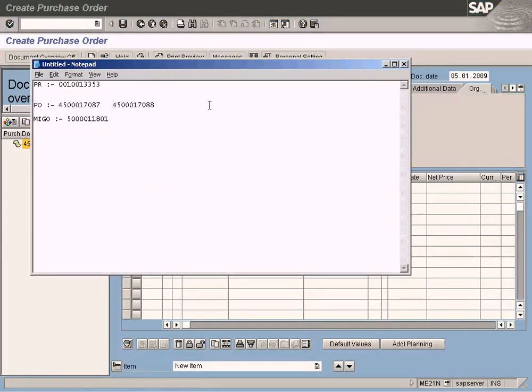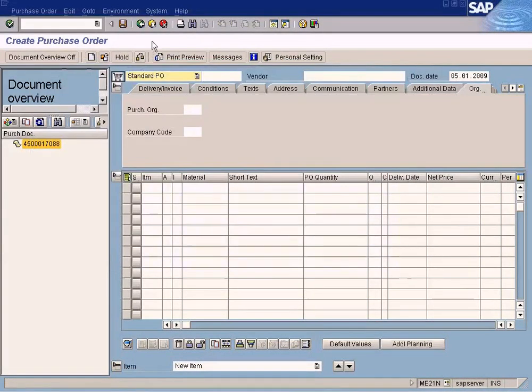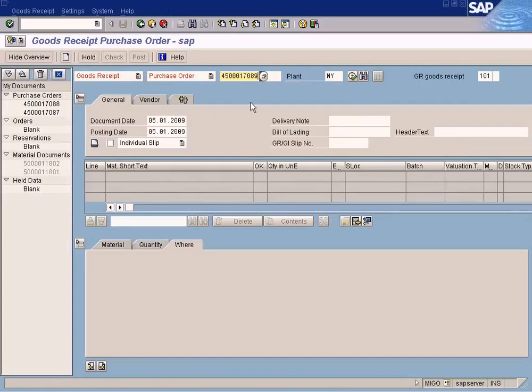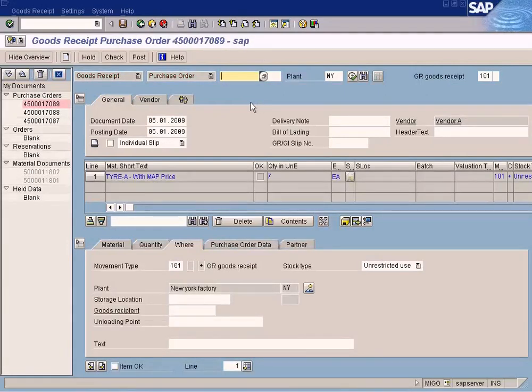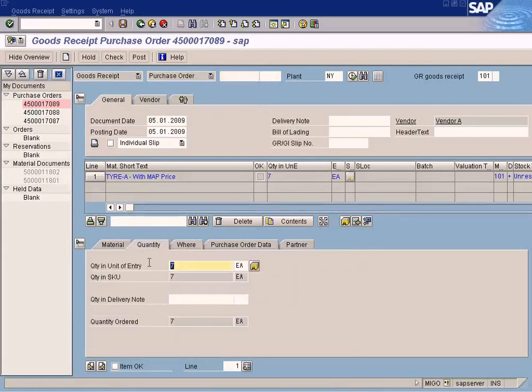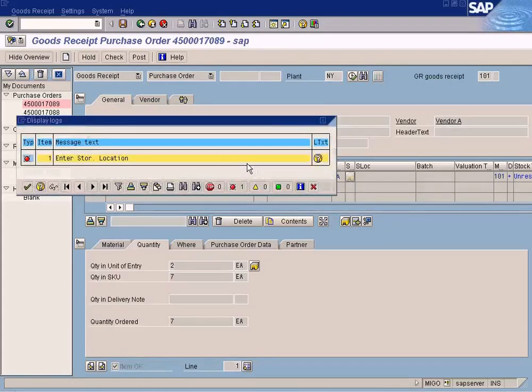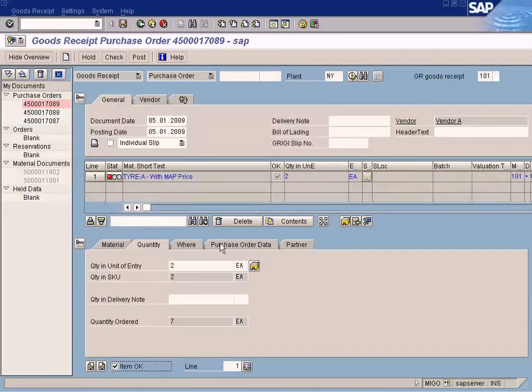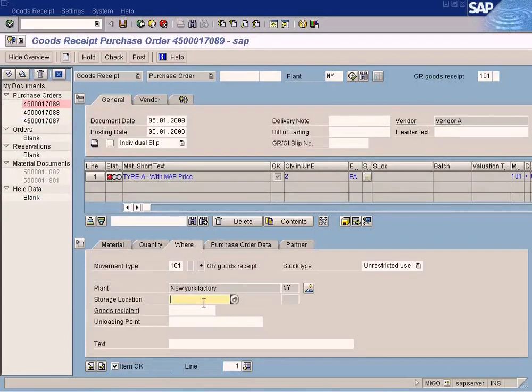Let me store it here. I'm going to receive only partial, say 2 at $40. Click item OK. Right, post. Enter storage location.